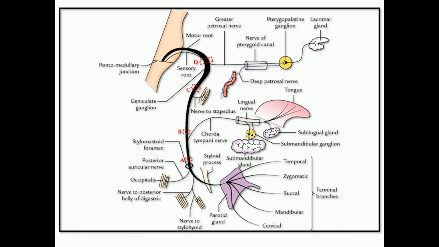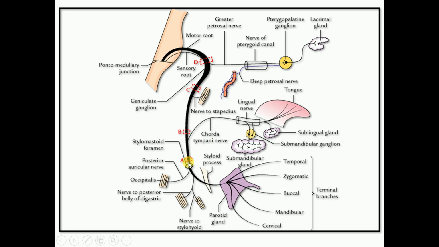Now, the chorda tympani consists of two types of fibers. One is preganglionic parasympathetic fibers, that is general visceral efferent fibers, which provide secretomotor fibers to the submandibular as well as sublingual glands. So this one is the submandibular and sublingual gland. For this, secretomotor fibers are carried via the chorda tympani. Another is special visceral afferent fibers. So that carries the special sensation, that is the taste sensation, from the anterior two-thirds of the tongue, carried via this chorda tympani. So these are the two components of fibers present inside the chorda tympani nerve.